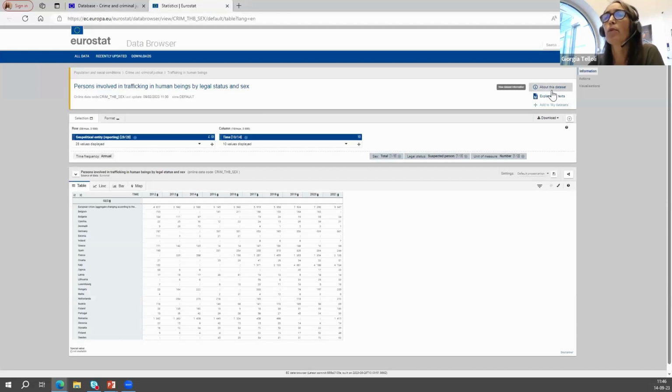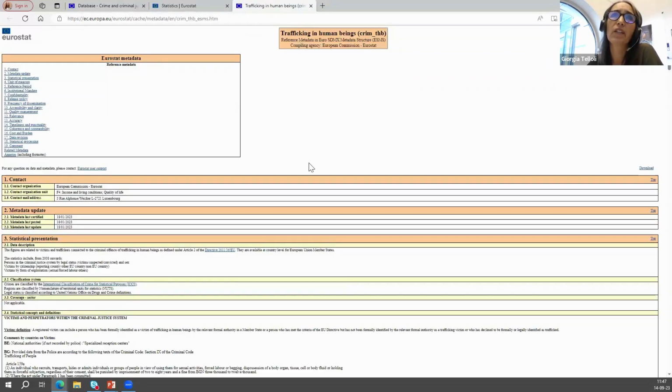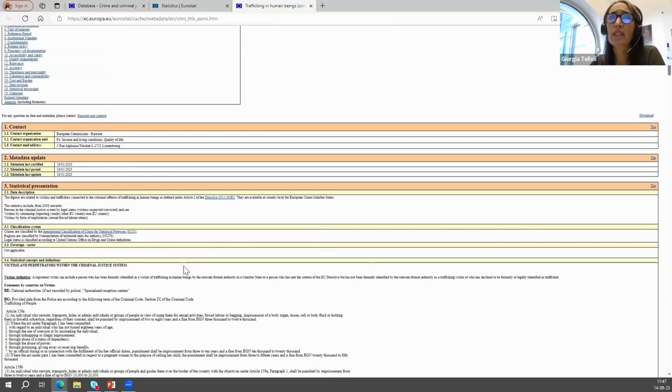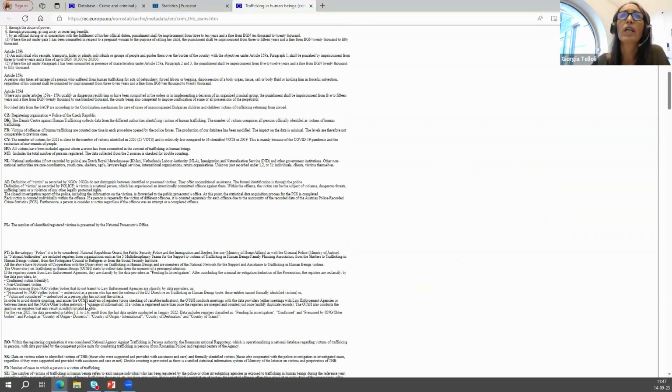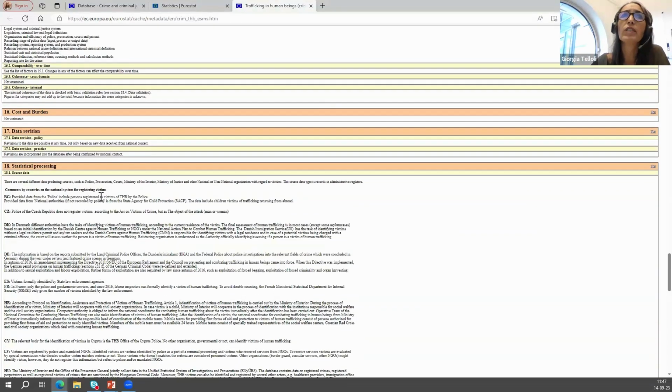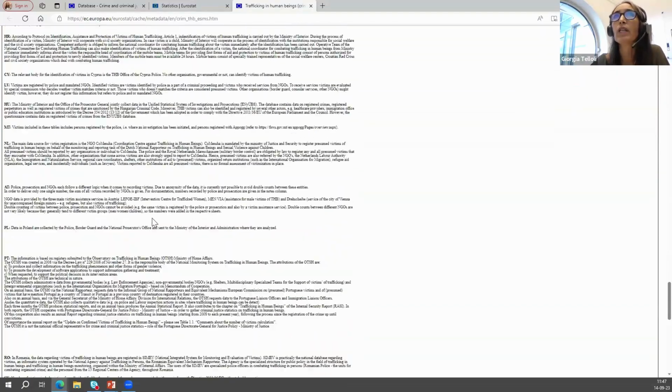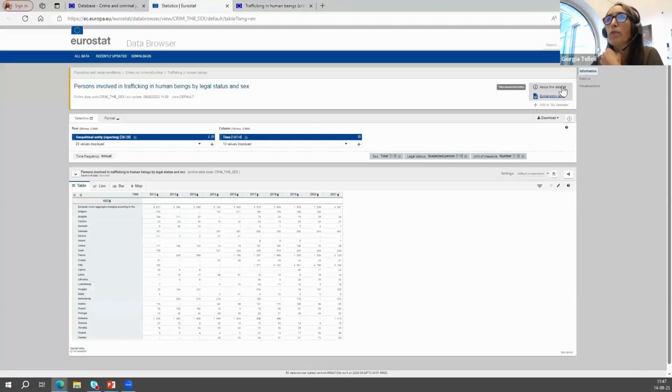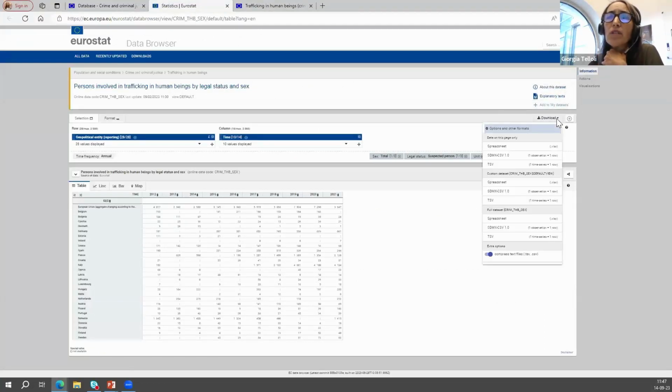Okay, so here you can see at the top you have information about the data set. So there is information about all the variables and all the categories for each variable. Here we have the explanatory text, the metadata that are very important for us, where we provide information on the definitions, the consistency with the definitions. There is information on methodology. There are all the comments that are provided by the countries, and also there is information on publications, and there is information on the registering system, the national system for registering victims for each country. So it is important to refer to metadata to understand better the data. Here we can download the data set, so we can download only this page. We can download a custom data set. I will show later on how we can customize.